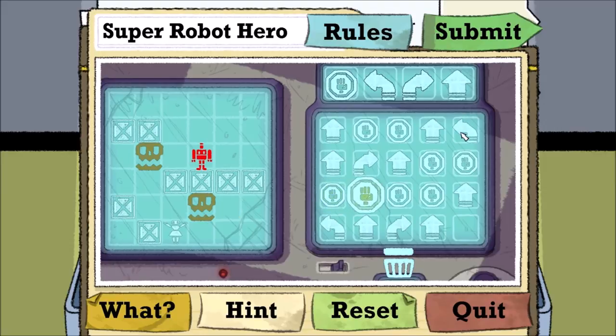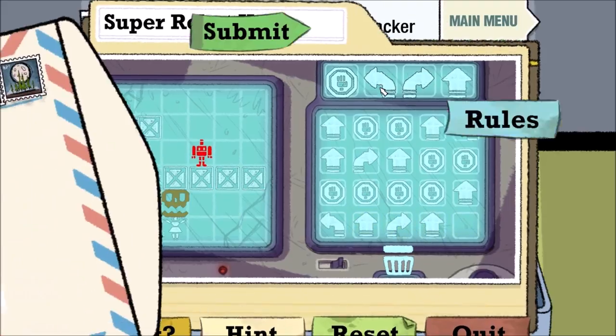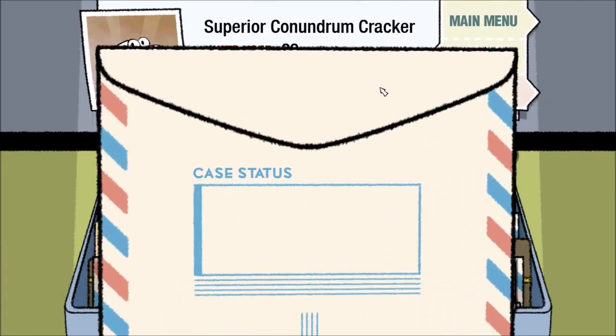See, this is sort of a painful puzzle where I have to try everything. Okay, so the robot's facing there. I move left. The robot went right. Is left and right reversed? Because if left and right are reversed, that would explain a lot about this puzzle.